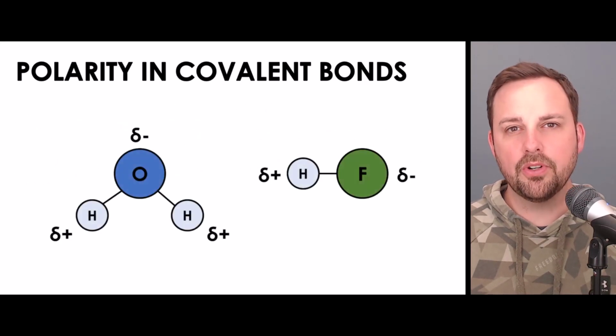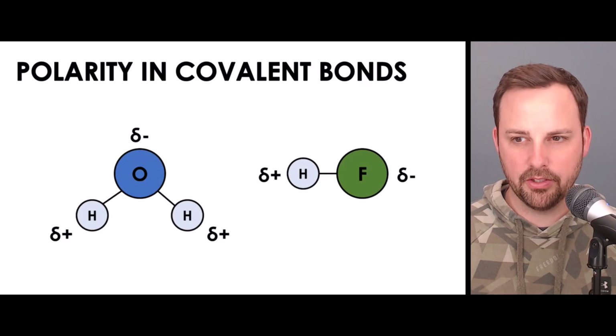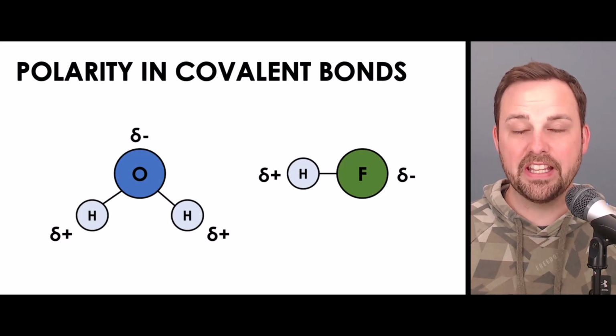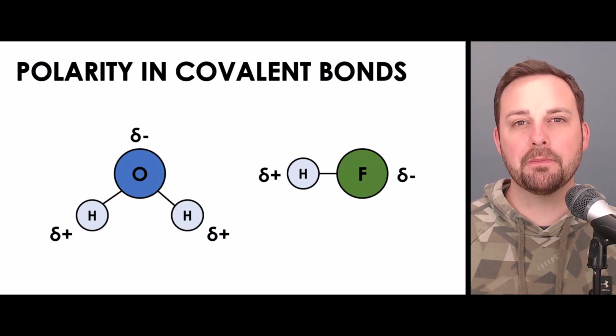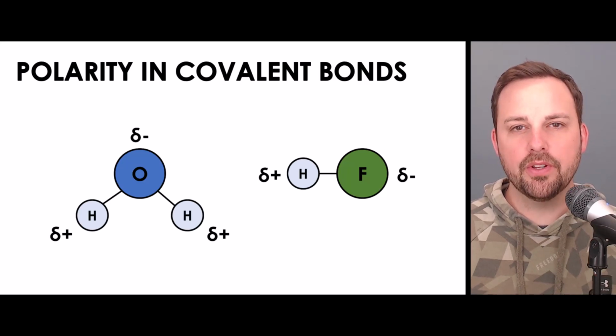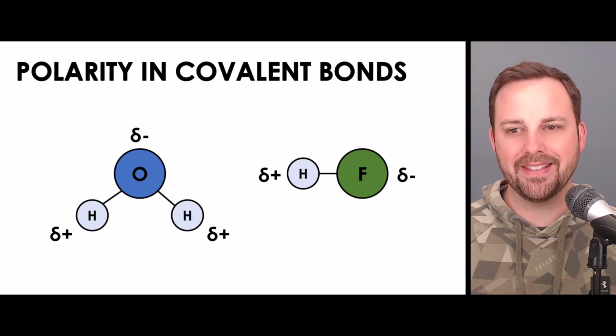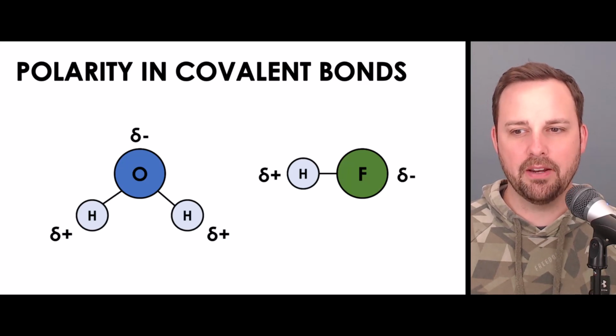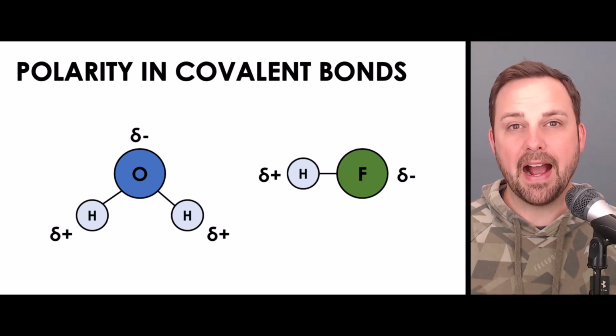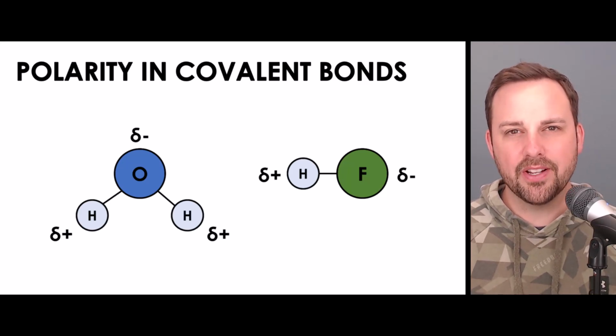The molecule on the left is a water molecule. Water is actually the most important polar molecule in the world. Notice that near the oxygen atom, we drew a special symbol called delta with a negative sign beside it. That indicates that the oxygen atom is slightly negative because the electrons just spend more time around that atom.